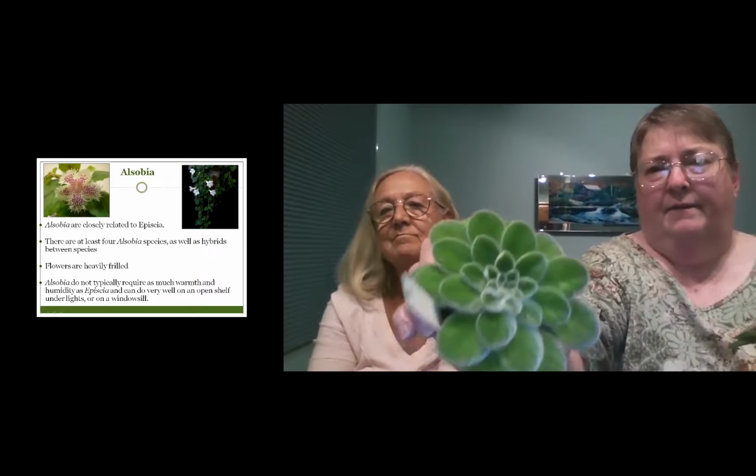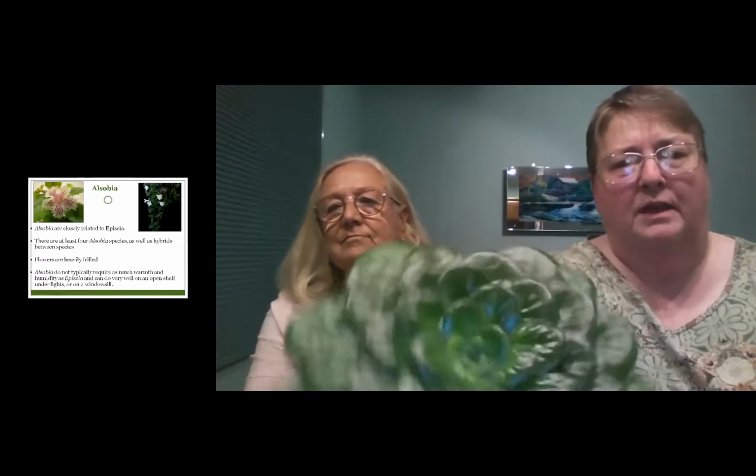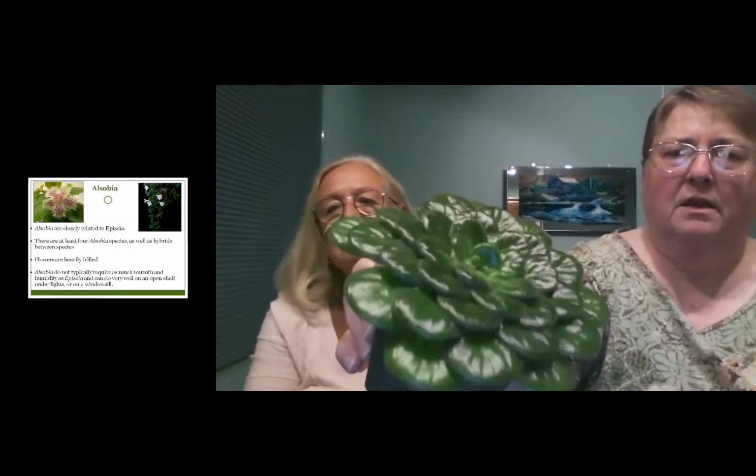Okay, back again. I did not put together a slide for these. These are called Petrocosmia. I'm going to show you. They just grow naturally in a circle like this. Most plants lean towards the sun, and these don't do that very much. This one here is called minor. It's a very shiny leaf variety. And I can show you one more here. In these species, there is quite the variety in leaf structure.